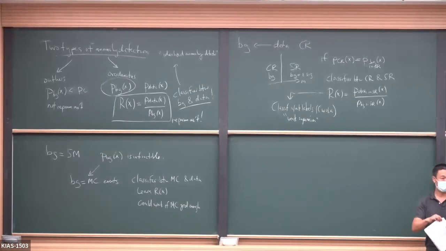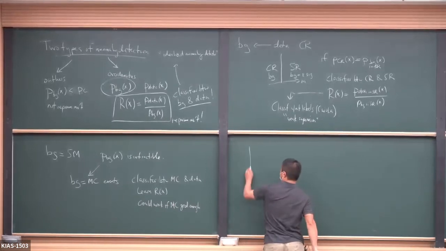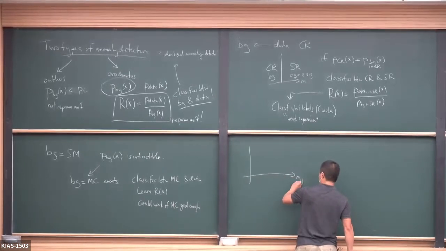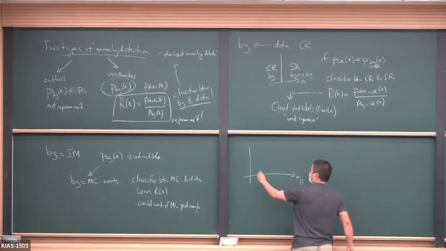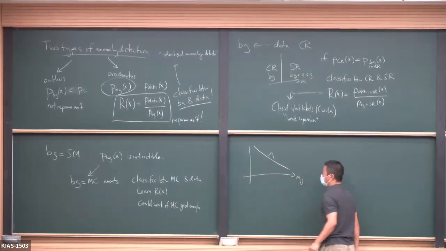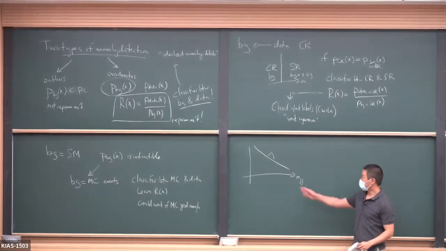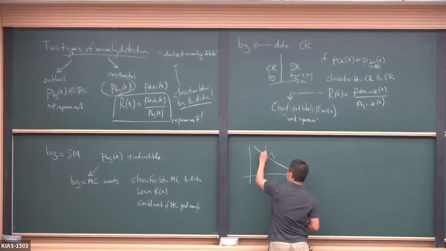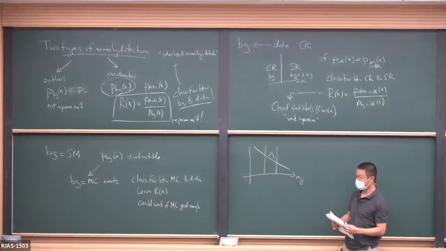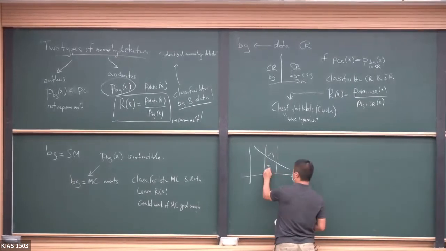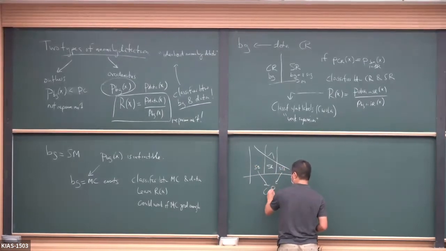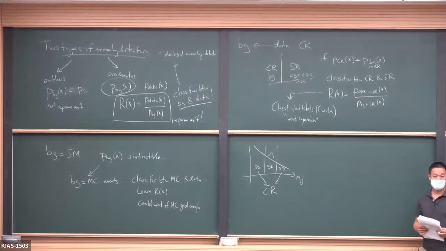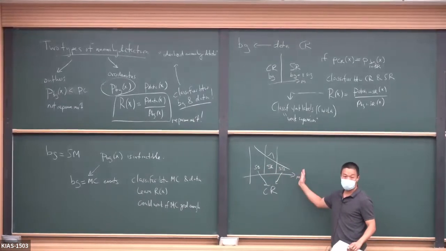So what's a bump hunt? Gregor already introduced the concept. For a bump hunt, we might have some invariant mass where new physics could be resonant. Maybe the invariant mass of the signal lives here, and then you say there's no signal in the sidebands. So this is the signal region, and these are called sidebands. The sidebands give us the control region in this case. That's how we would define our signal region and our sidebands.